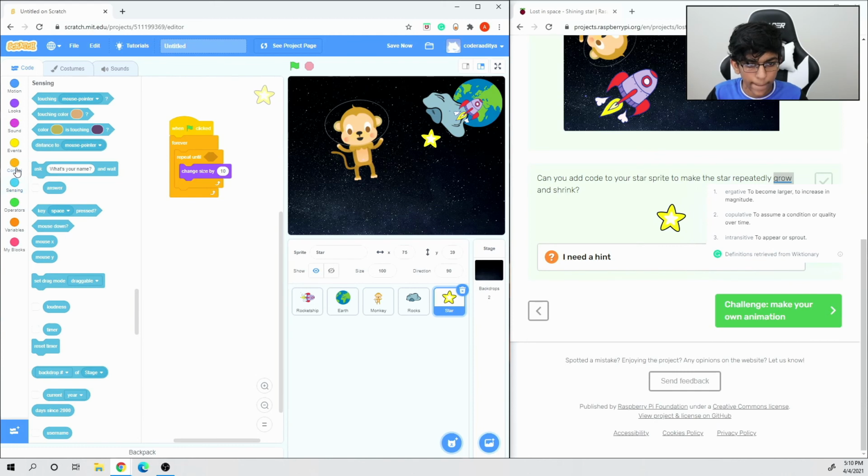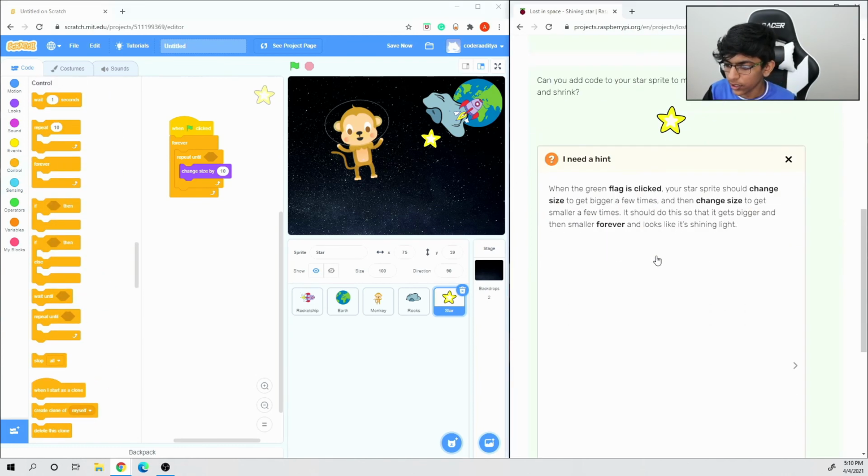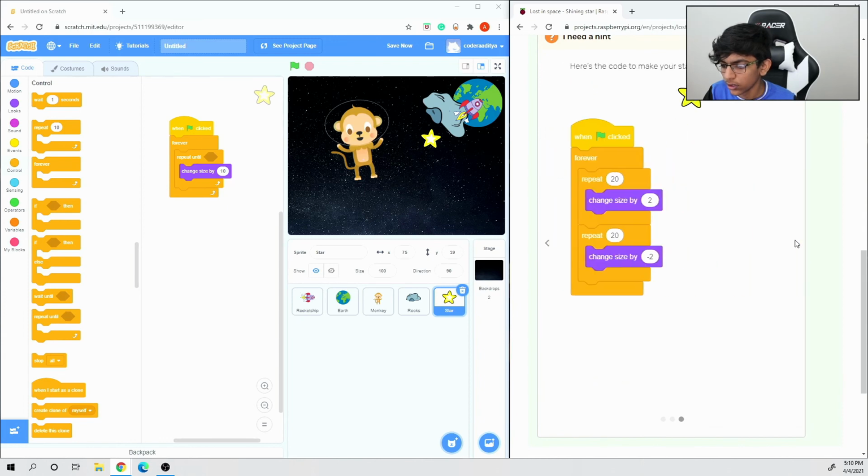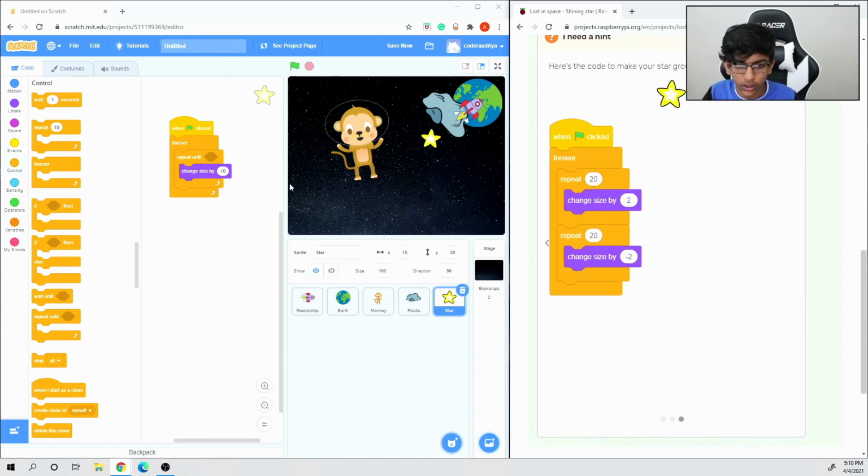So then we need to do, let's look at the hint. Oh, okay, that's pretty easy. So just do repeat a finite amount of times and not until something. We do 20 like this. We can do like -2, 2, duplicate and make it -2. Okay, let's see. I accidentally put this inside here. Let's set this to 100 and try it again.